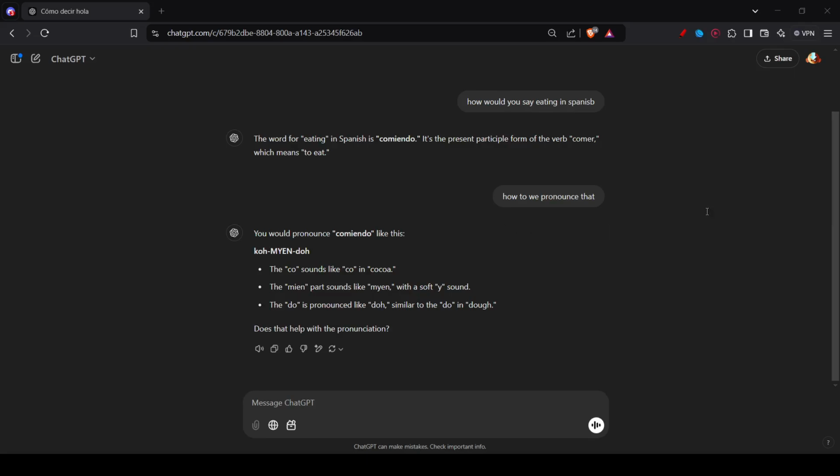And then when you have learned a couple of words, or let's say at the very least the most basic stuff, you can start going towards grammar while keeping up with your vocabulary learning as well, because you need to make sure you're progressing in both ways. But now you can also start with grammar because you do have a basic layout of some of the vocabulary words. And you can ask ChatGPT about Spanish grammar rules like verb conjugations, sentence structures, or tenses. Explain how do I conjugate the verb to eat in the present tense or maybe in the past tense, anything like that. Then you can ask for translation practice.